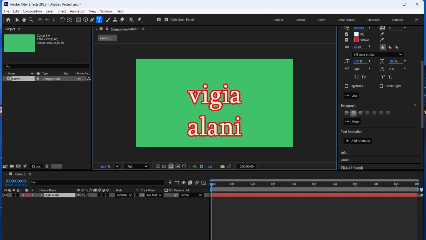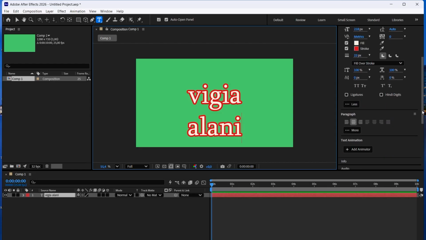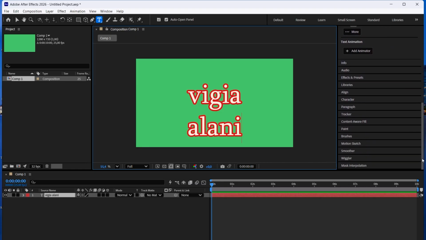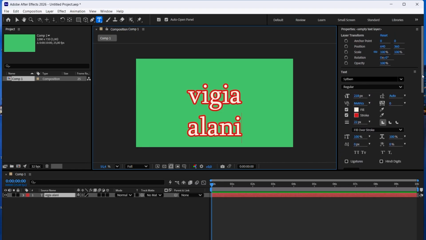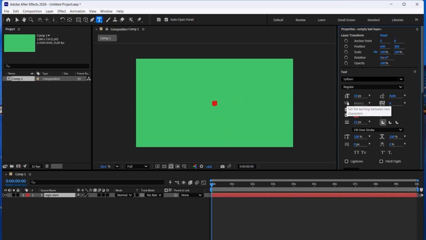On the right side, we have these functions. Under text, if you choose the text, for example, we have the pixels. If you make this 10 pixels, it's too small.